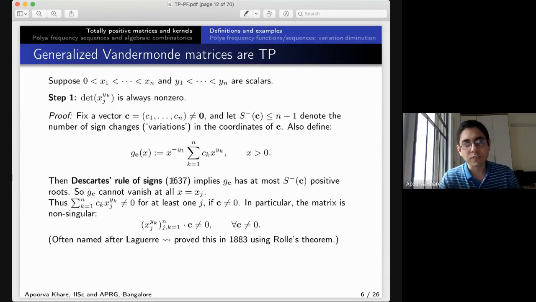And this is called Descartes' rule of signs, but you might have seen this being called Laguerre's rule of signs. So Laguerre in 1883 proved this same result using Rolle's theorem, and that is the modern proof that we all see in papers. The standard proof in textbooks and papers is the one with Laguerre's theorem. But this idea of using Rolle's theorem to prove something like this actually predates Laguerre, I believe, and goes back at least to Poulin in the Hermite-Poulin theorem about real-rootedness of polynomials. Poulin used exactly Rolle's theorem in a similar kind of way. Anyway, I may call it the Laguerre-Poulin-Rolle trick or something, right? But the idea is to use Rolle's theorem.